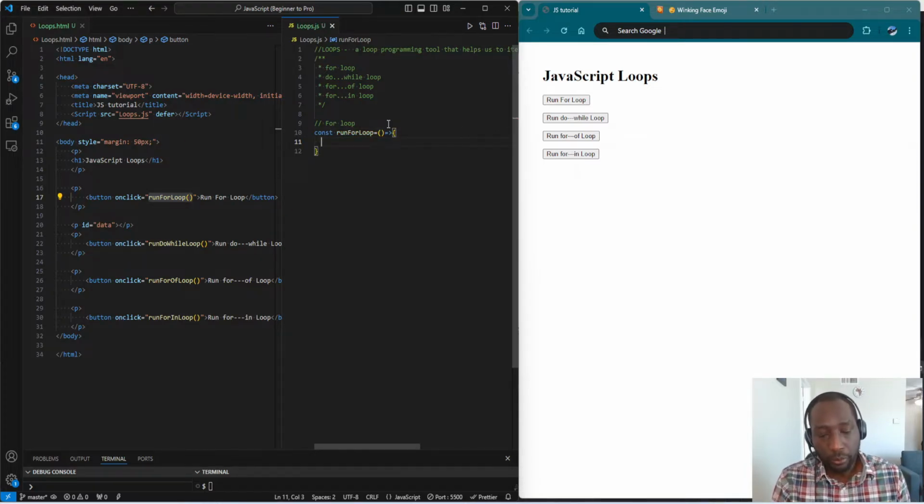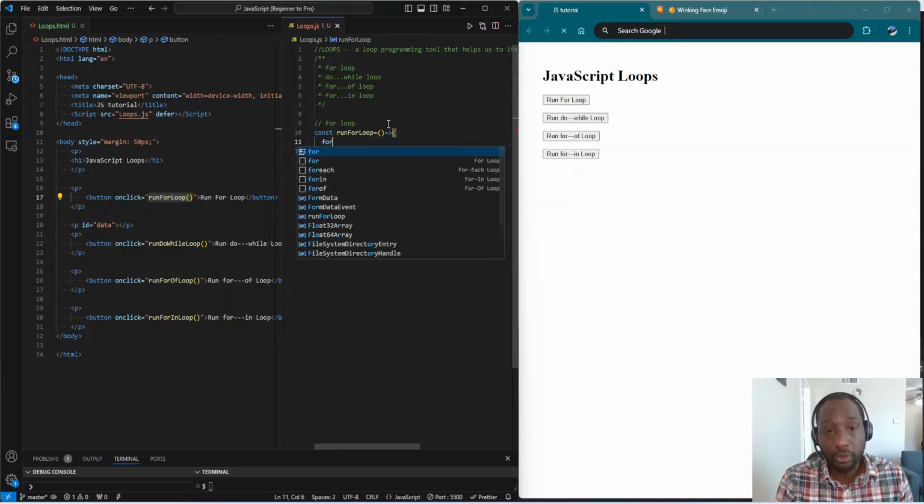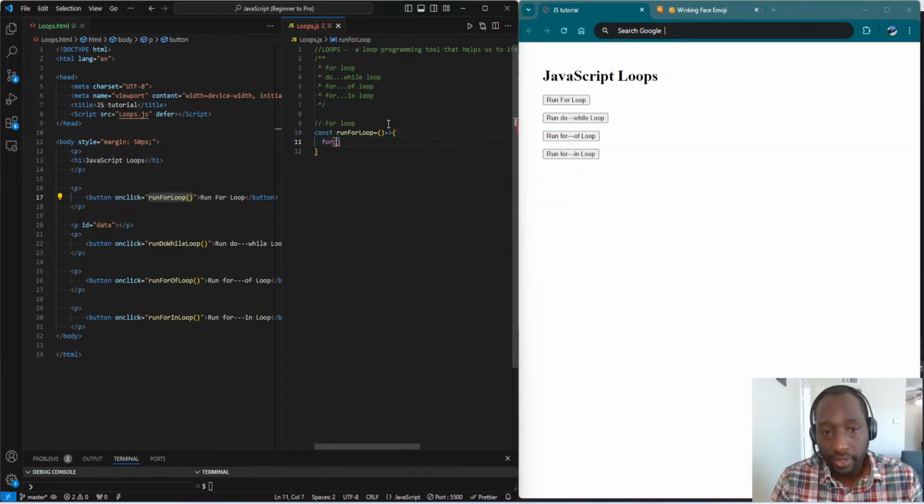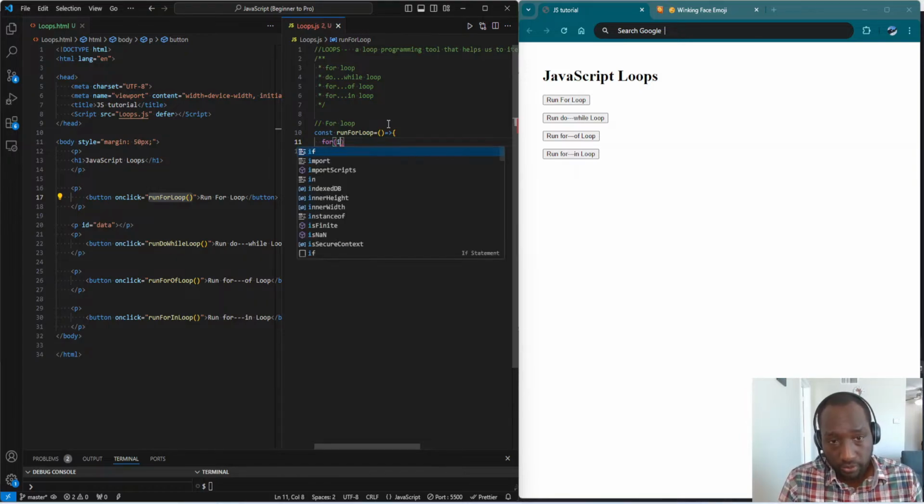For a for loop, you start by writing the keyword for, and then you put the parentheses. It takes in 3 arguments that are separated by semicolons. The first is going to be initialization. Let me call my initial value i. It can be anything, I'm just using i to mean an integer. It can be a, or any letter that you use. I'll say my initial value is 0 for i, and then I'll put a semicolon.